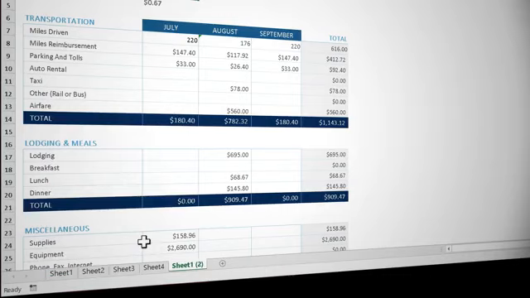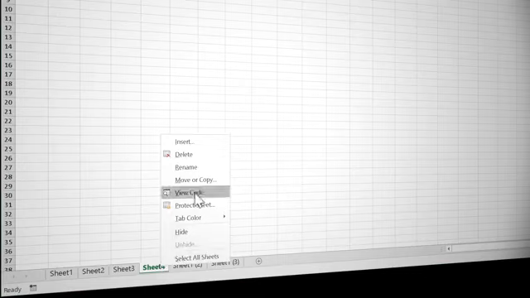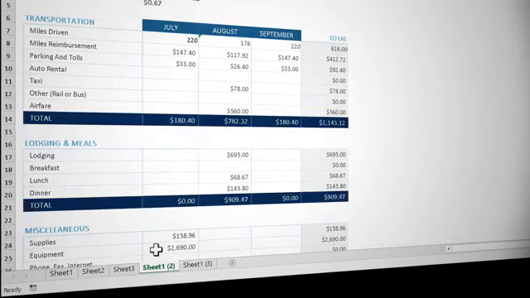You can also use the drag option to copy. The only difference is you have to hold your Control key down. So I'm going to come to Sheet 1 again, hold my Control key down and drag it to the very end, release, and there's another copy. I now have way too many worksheets, so I'm going to need to delete a few of them. To delete a worksheet, again you can right-click and press Delete, and it's removed.